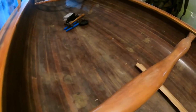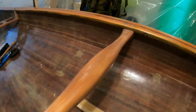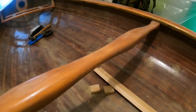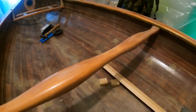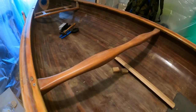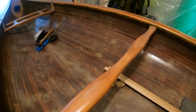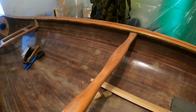So this looks like the original yoke thwart. And it's unusual because it has no neck, no proper neck slot in it. You can see there's a bit of a skinny part there. But it's not at all traditional. So you can tell that this was not made by a professional canoe maker. It was made by an amateur home canoe maker because they were kind of guessing or just deciding on their own that they were going to do things a different way.